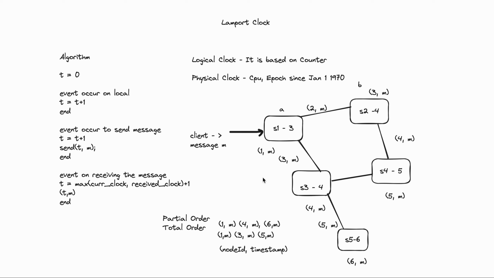So in the next section, we will see the vector clock. We see that event A causes event B, so it is causal. It's a partial order, but we cannot say whether two events are concurrent. For example, here this is 3, m and this is 4, m. Does this event cause this event? No, this event didn't cause this event, so we can say these events are concurrent. But with the Lamport clock, we cannot identify that. With a vector clock, we can. Vector clock is a similar algorithm, except instead of a counter, it maintains a vector of counters. We will see it in the next section.